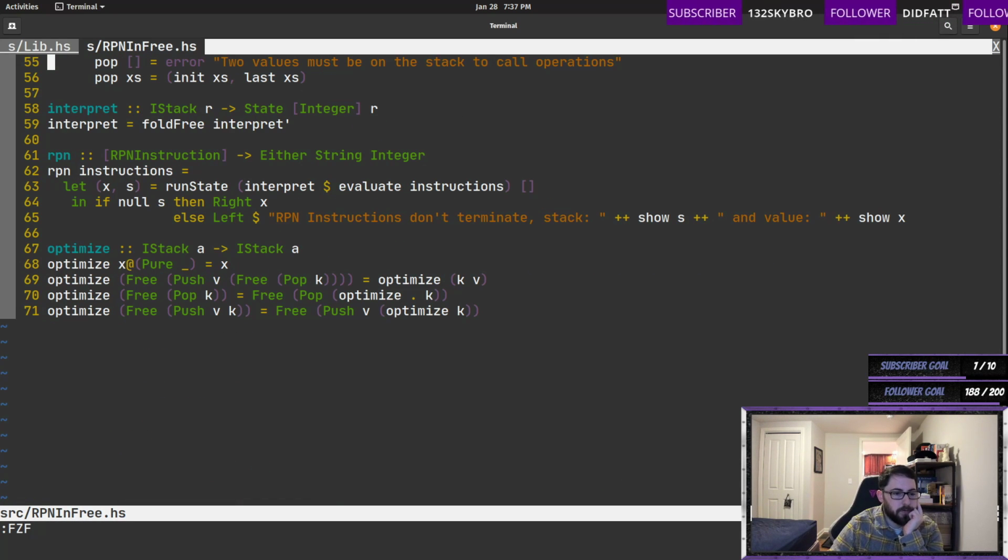Yeah, okay, so what's up, Swarm? How are you? So we're trying to understand again what this optimize function does.